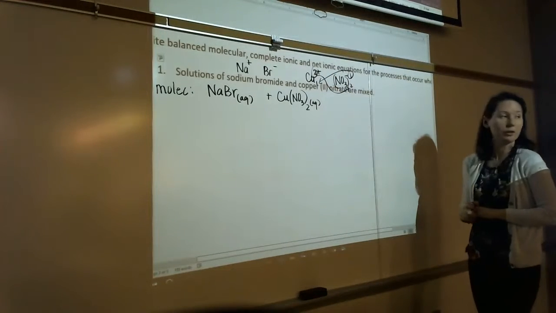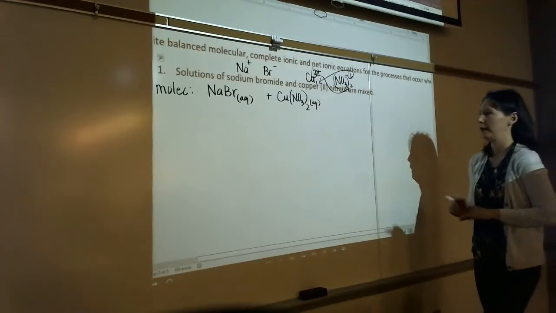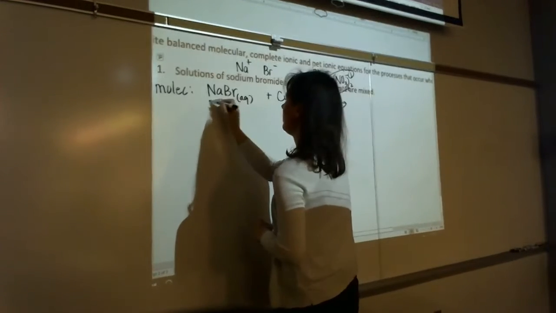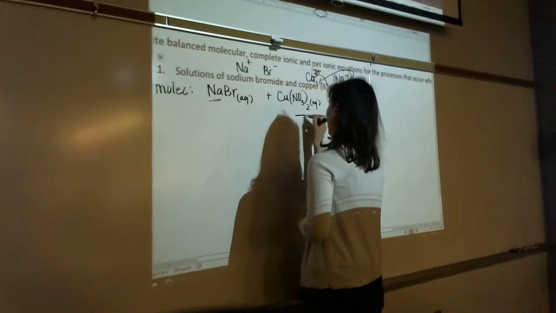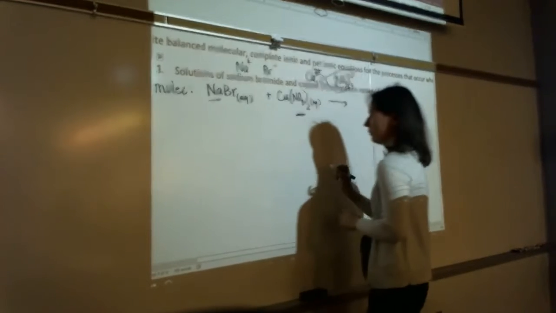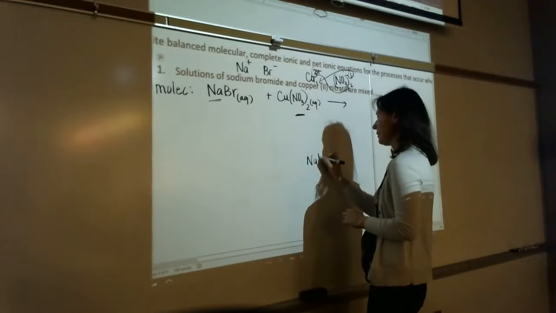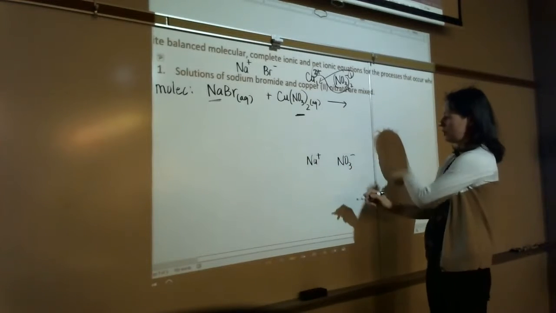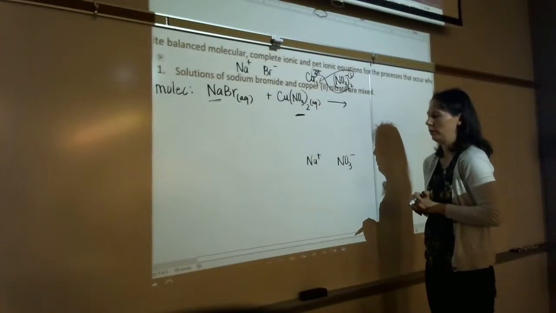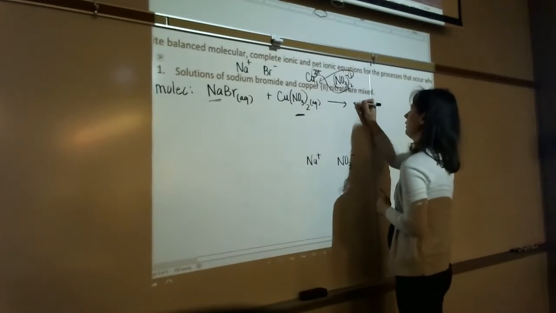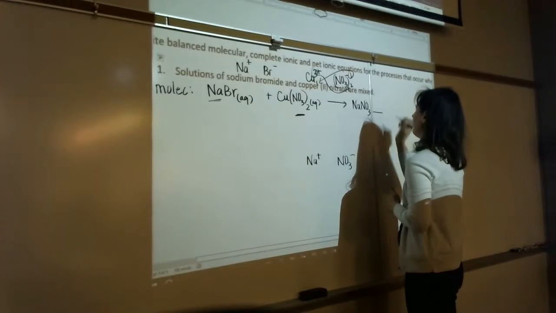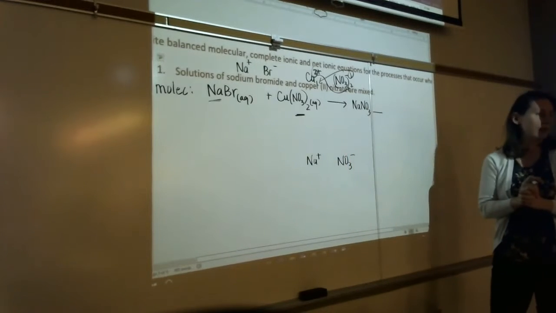Okay, so this is a double displacement reaction, right? So that means that sodium ion is going to get together with nitrate ion. So Na plus and NO3 minus. When I crisscross those, what's the ratio? It's just NaNO3, right? Now leave yourself a blank so we can go look up its solubility.